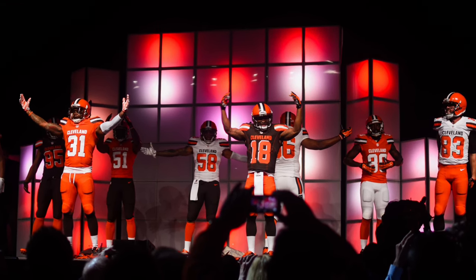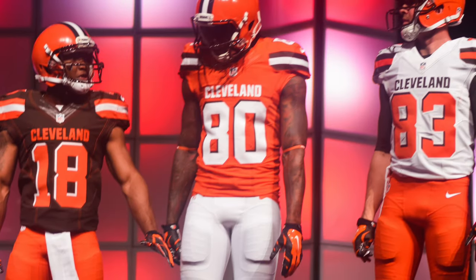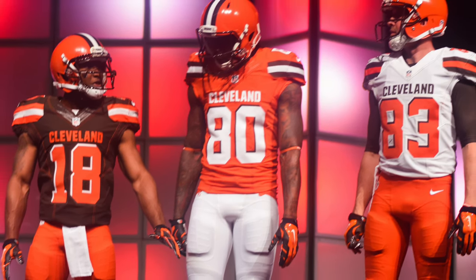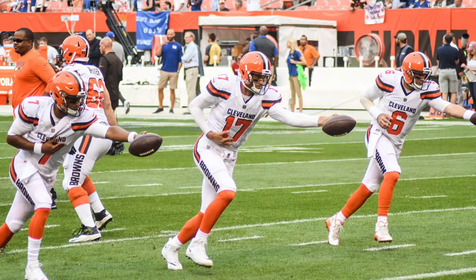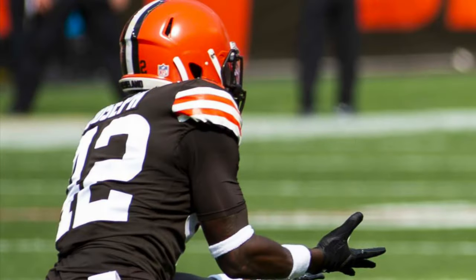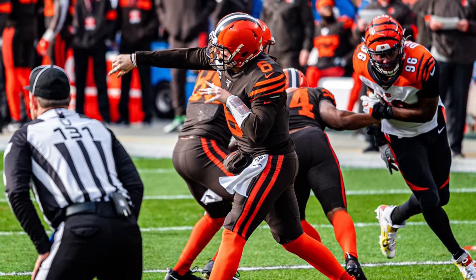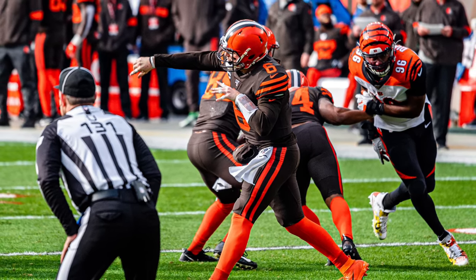You've got the big 'Cleveland' on the front and then 'Browns' on the leg, which has rarely if ever been done in the NFL before. Fairly quickly, they realized these were stupid — there were just too many combinations, too many design elements, and the players said the fabrics weren't working well. It just doesn't look like anything they ever wore in the past, so they dumped them after the minimum five years. They even maximized wearing their alternate color rush jerseys in 2018 and 2019 to avoid wearing these uniforms as much as possible.